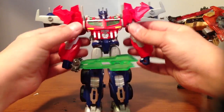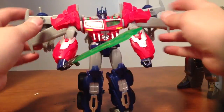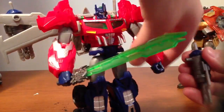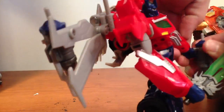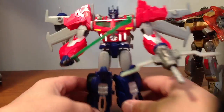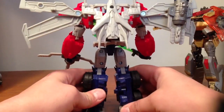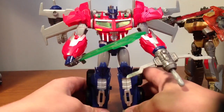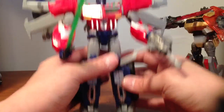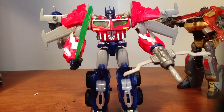But all in all, he's a pretty decent Prime. He's better than I thought he was going to be. His wings are also movable so you can put them wherever. His rockets do go in his hands — I haven't put them in there yet because I don't like the way it looks. You can open it up and fire the missile if you choose. Yeah, I like this figure. I probably won't pick up Predaking because he just looks like crap — I've seen reviews on him and I can't stand that his hands are just claws, I hate that. But this Optimus Prime's pretty decent. I kind of like him, and that is Beast Hunters Voyager Optimus Prime. Take it easy, guys.